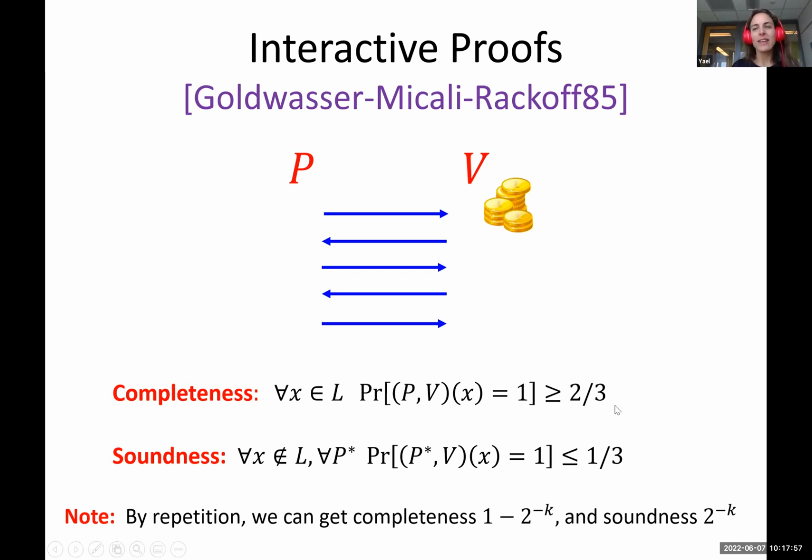And actually, it's funny that you're asking. I was debating when I prepared the lecture whether to put just one here because it's more natural. At the end of the day, I chose 2/3, 1/3 because I wanted to be consistent with the literature. This is what's often written there, to allow for more general protocols, because there are protocols out there that do have completeness less than one. If you look at lecture notes and so on, this is often how things are presented. But for this lecture, just think of completeness as being one, because the protocols we're going to see do have one, and so do most protocols I can think of.